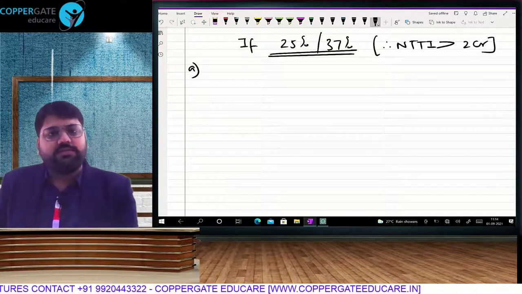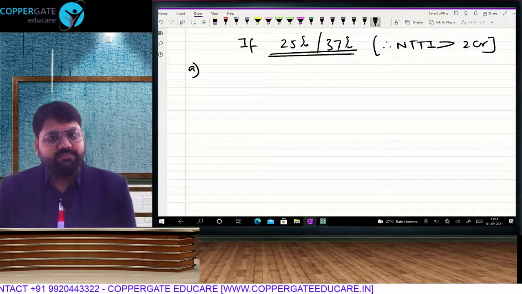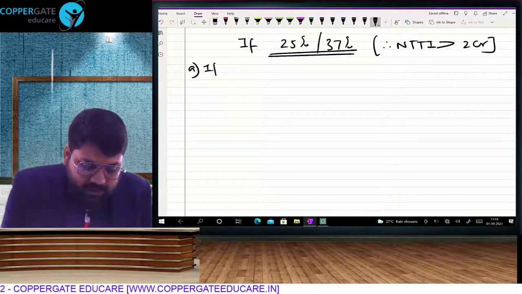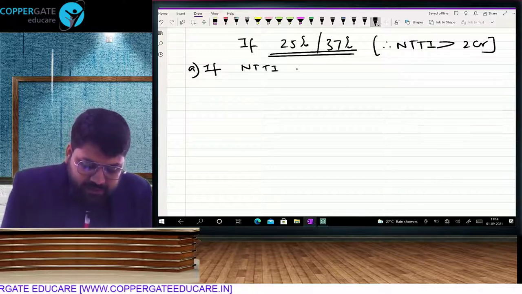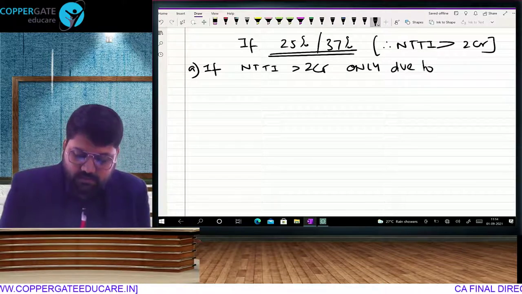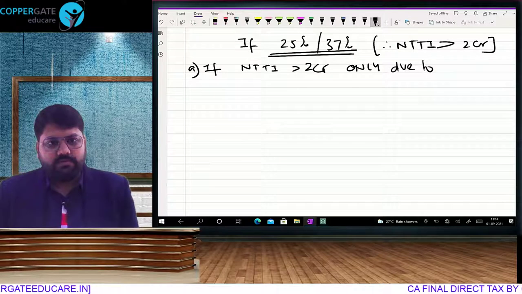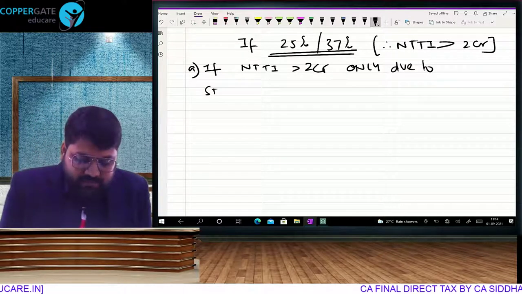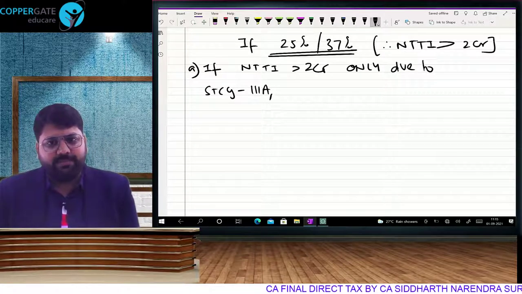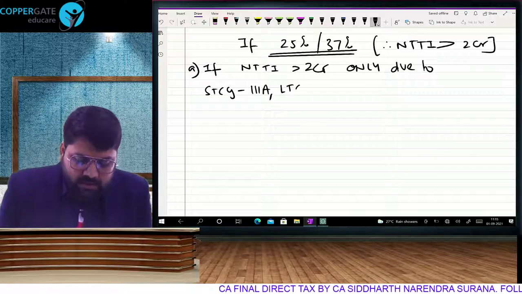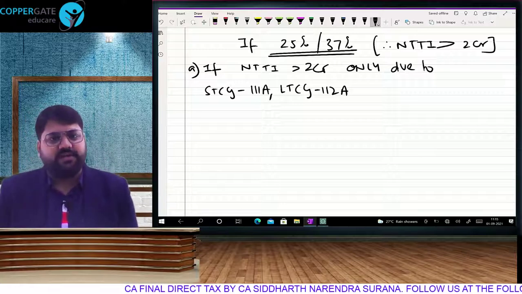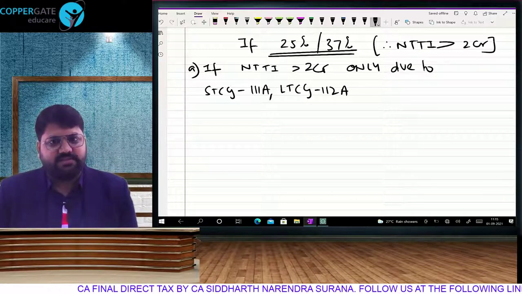Finance Ministry is mentioning 4 special type incomes. If your income has exceeded rupees 2 crore only because of the following 4 incomes: stock market short term capital gain, which is taxable under section 111A, special rate of 15%. At an appropriate time, it will be taught to you. Stock market long term capital gain, which is covered under 112A, which is again a special rate. First 1 lakh 0%, balance 10%.